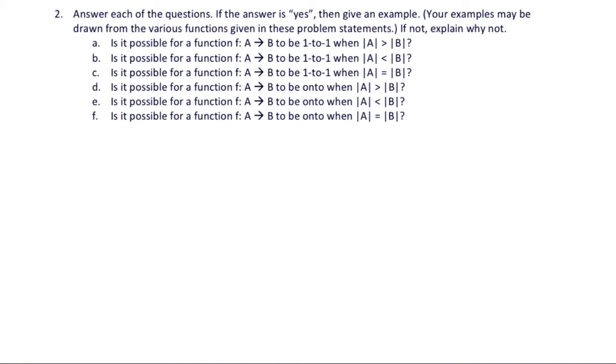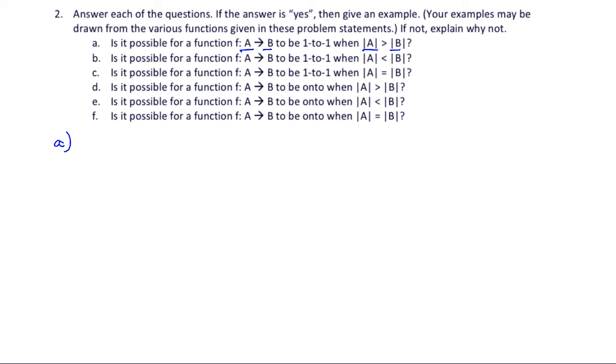And so the question is, first, part A, is it possible for a function to be one-to-one when the size of the domain, that is the size of the set A, is larger than the size of the range, that is the size of the set B? Is it possible to be one-to-one?